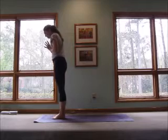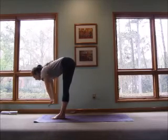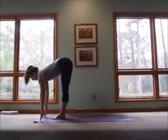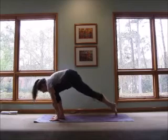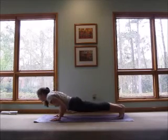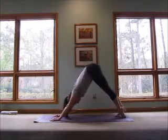Spread your toes wide, feel grounded as you inhale those arms to the sky. Exhale, fold from your hips. Inhale, flat back, looking over your mat. Exhale, fold. Plant those hands as you bend your knees. Step, walk, or hop back to plank and flow with your breath. Meet you back in downward dog.